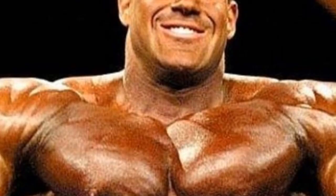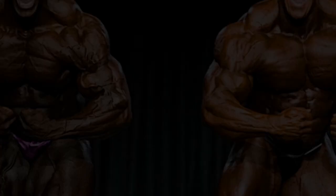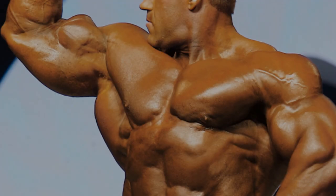So how does Jay Cutler keep his biceps looking so good? It's no secret that he works hard in the gym. Cutler follows a strict workout routine that includes a lot of weightlifting. He's also careful about his diet, and he makes sure to get enough protein to help build muscle. His dedication to his workout routine and healthy diet has paid off, making him one of the best quarterbacks in the NFL.